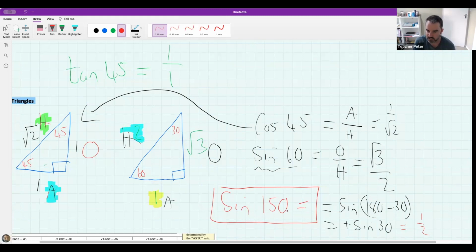There are two steps. There's the reduction step, and then there's the substitution step from the triangle. So Atlikang, yes, that's exactly what you have to do. You have to reduce it first, because your special triangles don't have 150. They only have what are called acute angles, and so you need to reduce it first.